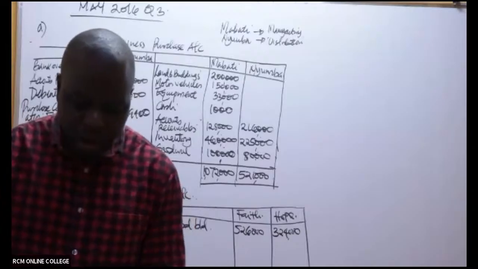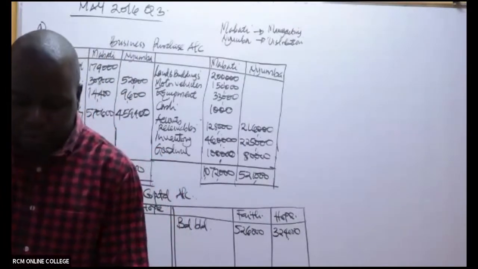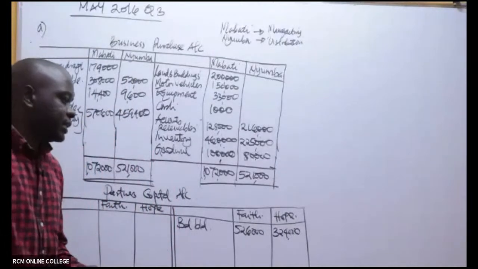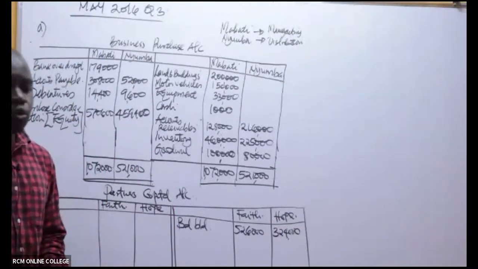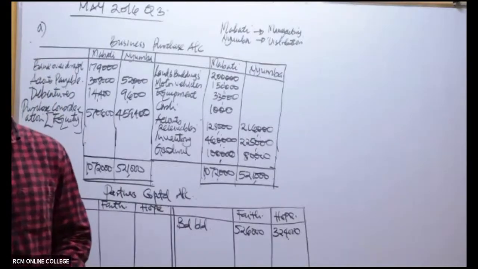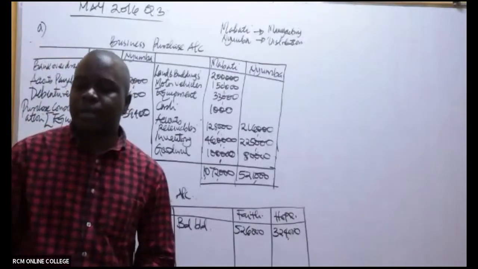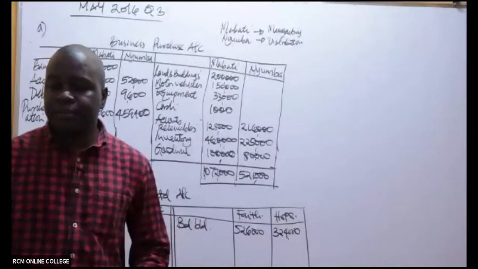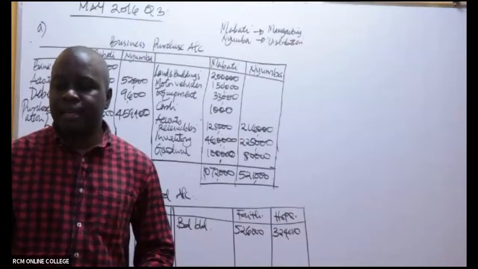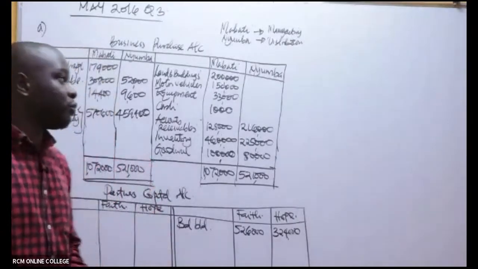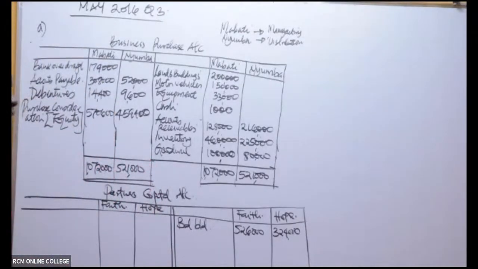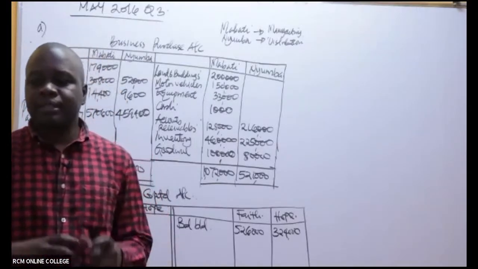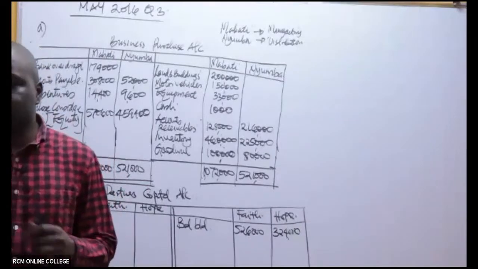The format for our partners' capital accounts, we've been able to say that when this partnership was being purchased, there was goodwill. So there was goodwill that was considered. And therefore it means that when these partners were being settled and paid, they benefited by considering the goodwill for the partnership. So apart from having contributed capital to the partnership, this business has gained value in terms of goodwill.